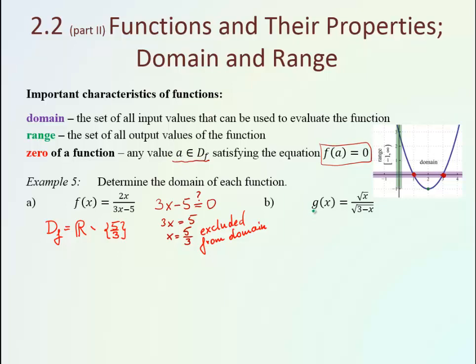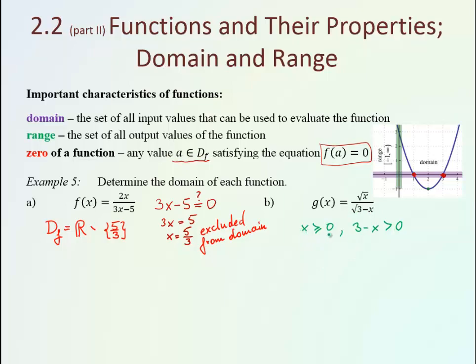Let's look at the second function, function g. What would be the domain? There are a couple of things to protect. We have radicands under the radical sign. The radicands must be bigger or equal to 0. That means x must be bigger or equal to 0 because of the radicand in the numerator. Also, the radicand in the denominator must be bigger or equal to 0. However, we are not taking equal because of the denominator. So overall, it has to be strictly larger than 0, not because of the radicand, but because of the denominator, which is not equal to 0.